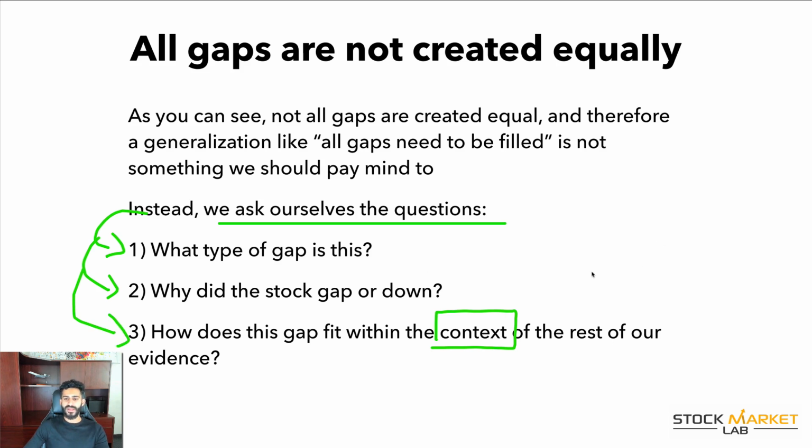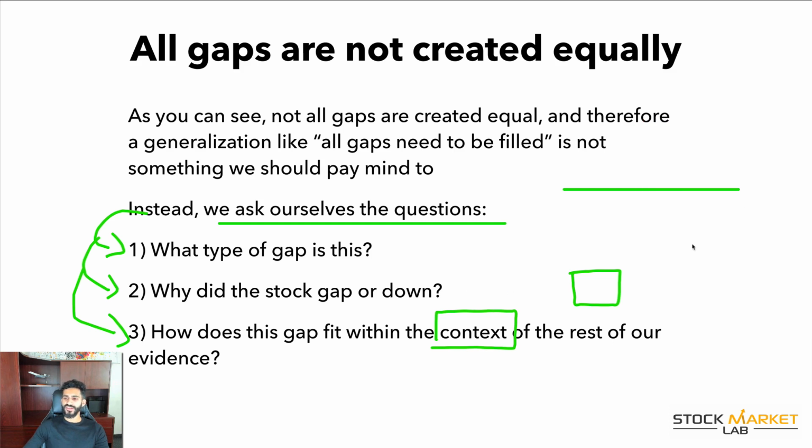Now, the context meaning, is a stock gapping up? Let's say a stock gaps up right to our resistance point. Am I buying? Not really. I'd want it to kind of break my resistance point. Now, if the stock gaps up into my resistance point and I see a strong rejection, and it's not a strong move up, possibly short, right? So understanding that context is very important.